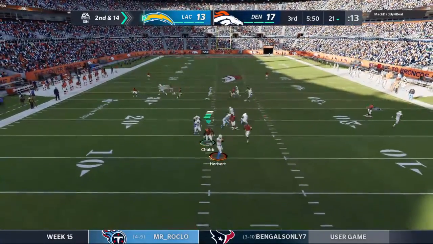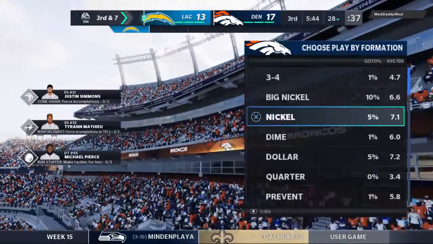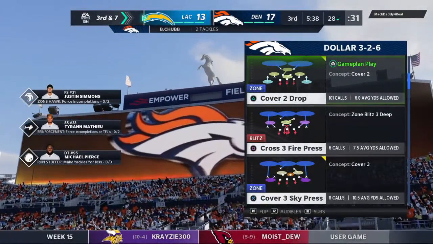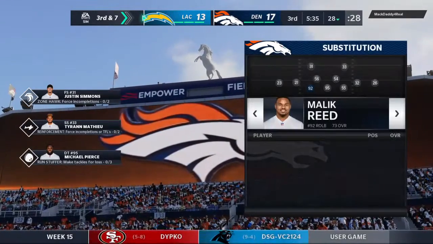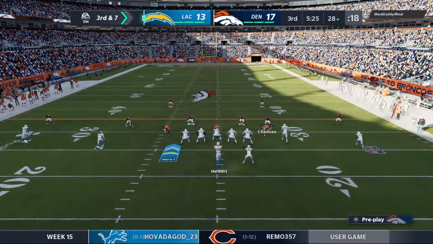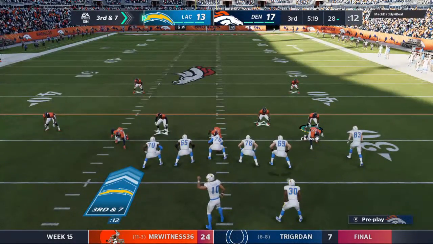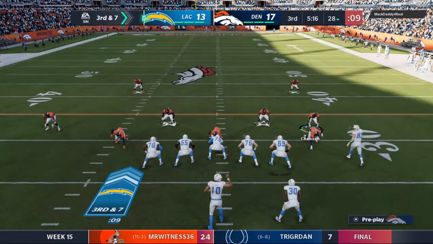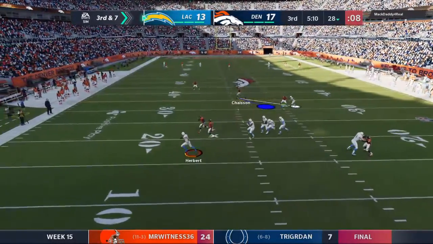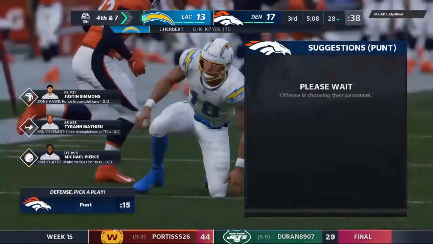From the gun, Herbert. On the right side, it's Hilton with a catch, and this one will go to the 28-yard line. The reception good for 7. It's 3rd down. Operating from the gun, Herbert being chased out left. And he took the contact as he was throwing it, and the ball drops incomplete.